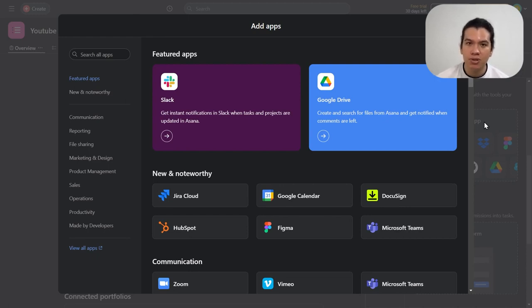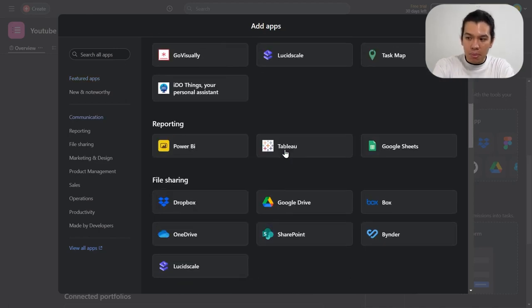So every time you want to talk about your project, everything should be added directly into Asana. That's the reason why this is called project management, because all of it is inside just one place. That's the amazing thing about it. We don't need to talk about WhatsApp, Gmail, Zoom, or Google Drive. Everything is gathered into just one place, and it's going to be really helpful for working with your other team members.